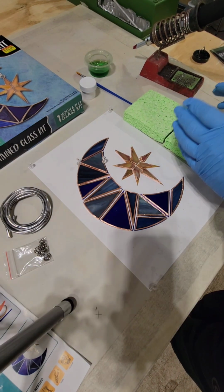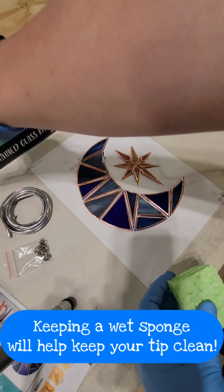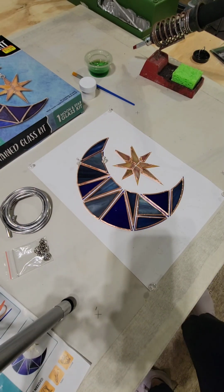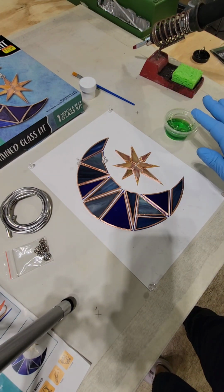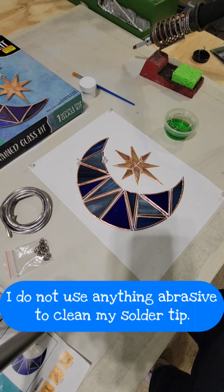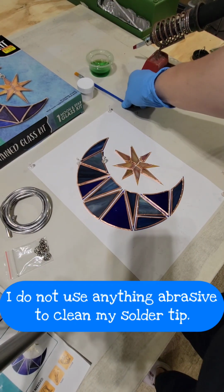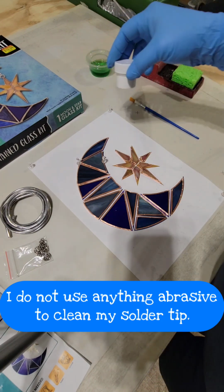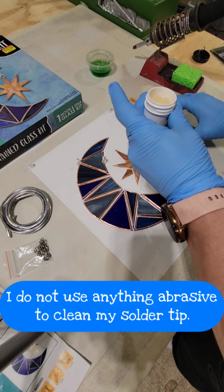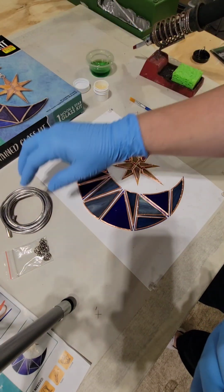That's plugged in. Another thing that you're going to need is a piece of a sponge. I just cut this off of one. And I like to use liquid flux to help keep my tip clean, and also it helps pick up solder pieces. So I'm going to have some of that on hand. I'm going to use the flux brush that came in the kit. And I'm going to use the flux gel that came with the kit.